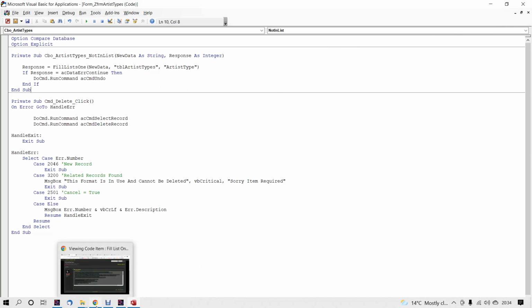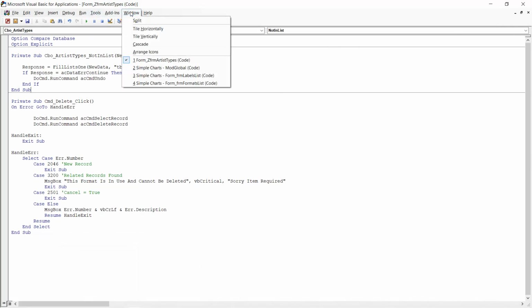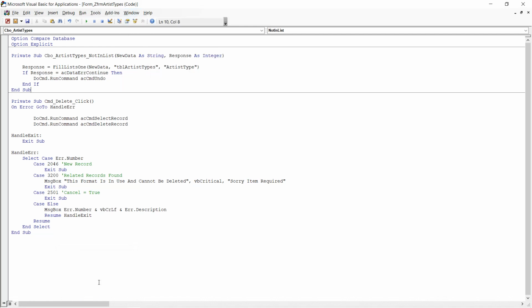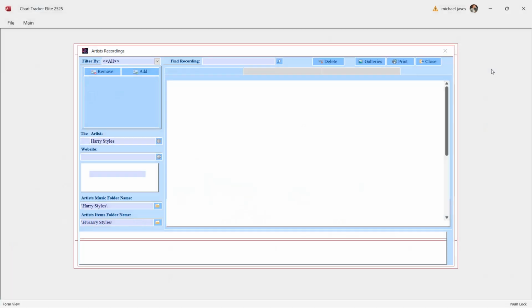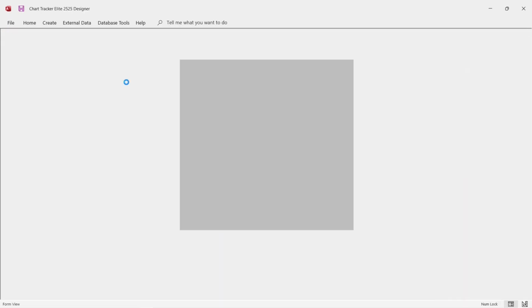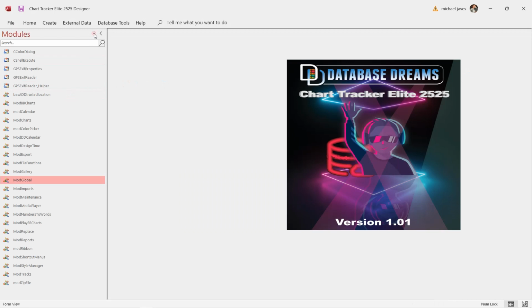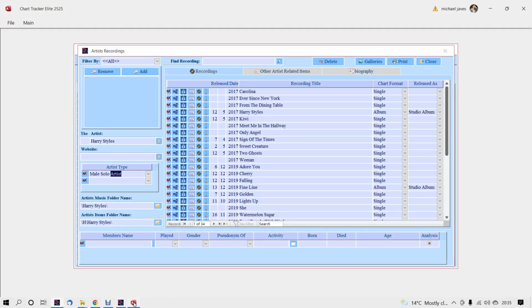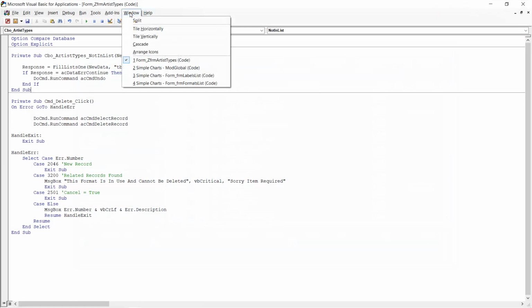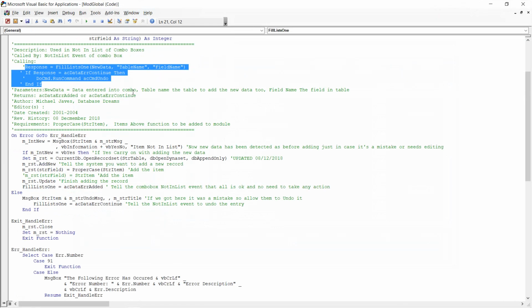Right, so let's go and get some code for that. Let's see if I've got any here. Have I got any here? No. Alright, so let's go and get some code. I could write this, but it's quicker just to copy something I want. Actually, no, I've already got it, ain't I? Alright, so let's go to the module global.